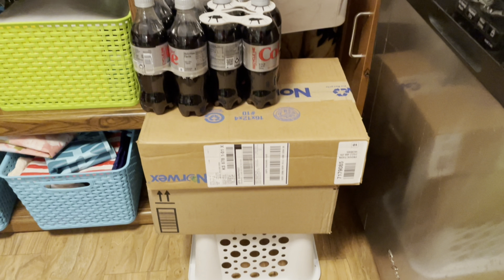As I was sorting, we started joking, saying, hey, it's like Christmas around here, because she was finding things she didn't realize or remember that she had. But when you can't access all of your items or they get pushed to the back, you do forget about them. And I've been where I've tucked things away or something got pushed to the back and then I found them later and I was like, oh, I forgot I had that. So I definitely get how that can happen.